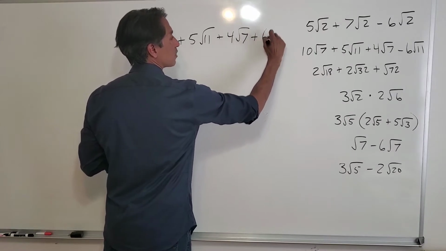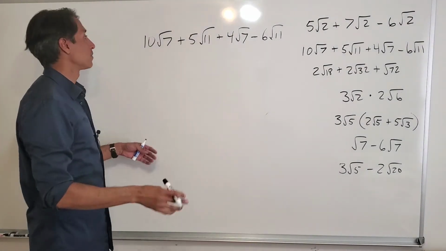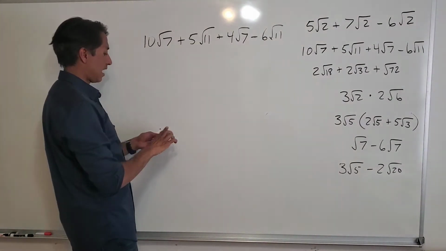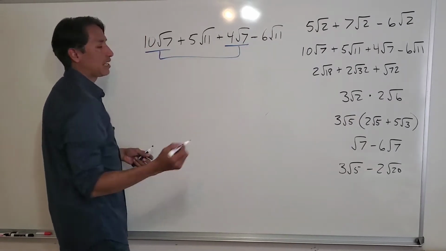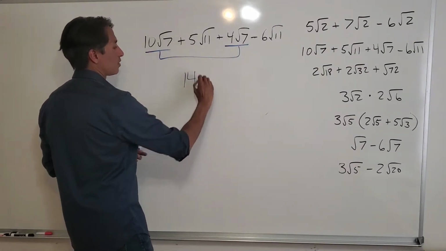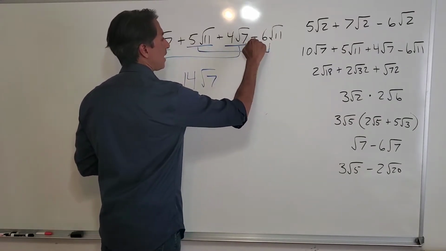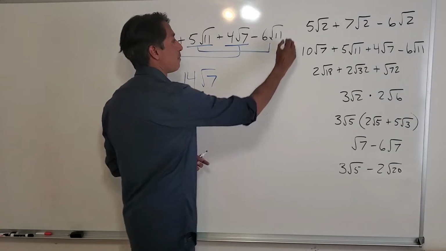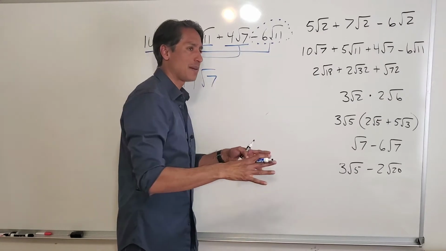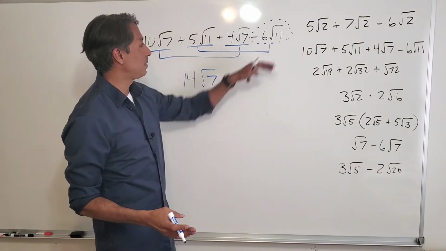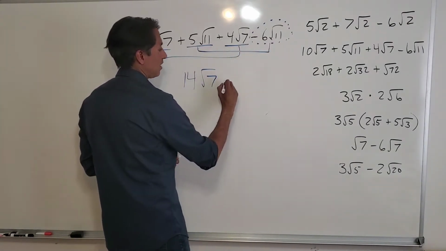Oops, that's a minus 6 root 11. Okay. So once again, combine like terms. What do I have that's common here? I got my 10 root 7 and a 4 root 7. So 10 plus 4 is 14 square root 7. All right. Then I have 5 root 11 and minus, so always be careful with that sign in the front. Remember, this is always when I do my dots, right? To show that the symbol or sign in front of the number goes with it. And so I just need to be careful with that. So 5 root 11 minus 6 root 11 is negative.